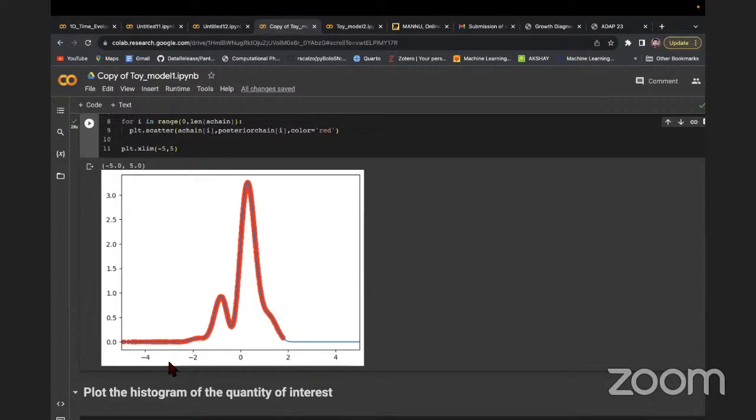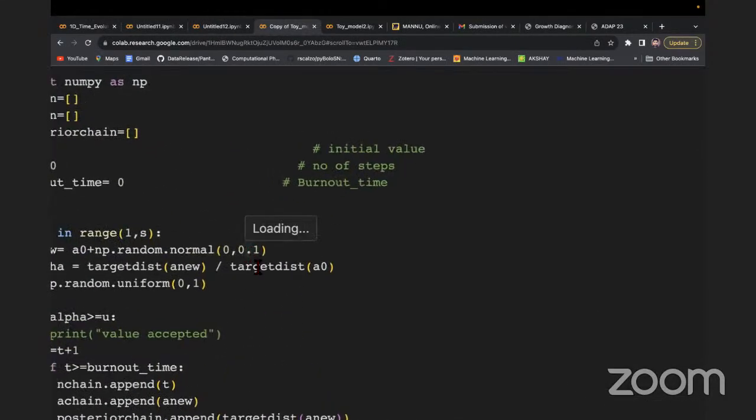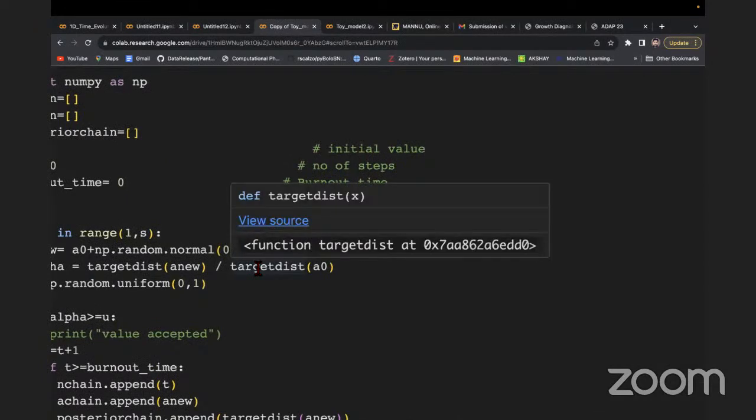Okay, so let's try. Why does it stop here? Why doesn't it explore for more peaks further down? So see sir, the reason is, here comes the role of that parameter sigma. When I was choosing my proposal function, I was choosing it to be 0.1. Now what I am saying is, if my value is let's say 2, I am allowing within 1 sigma, I am saying the probability for it to move from 2 to 2.1 and 1.9 is very large. But instead, if I want to scan a very large space, what I'll do, instead of 0.1, I'll make it 0.5. Then it is going to scan a very large space.